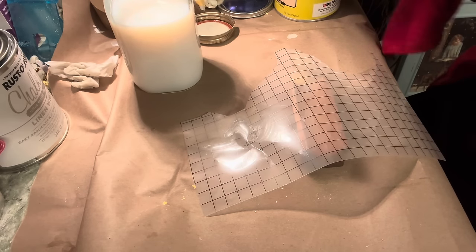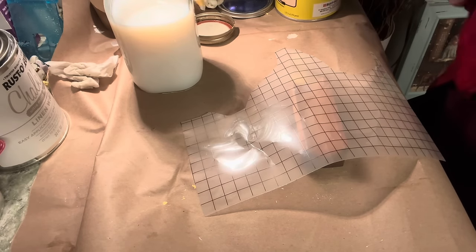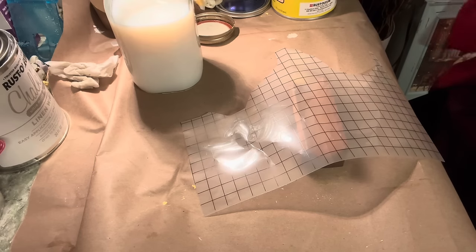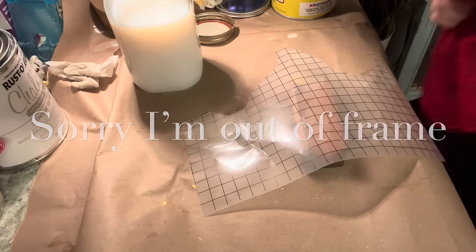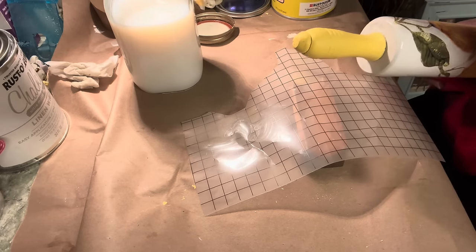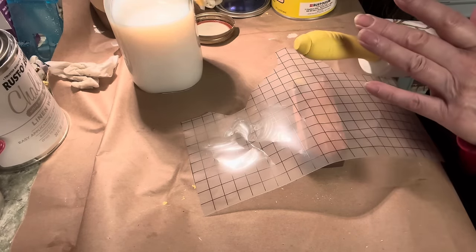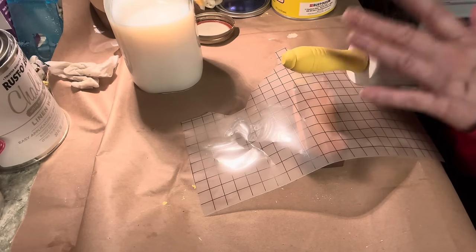My fingers are not wanting to work for me today. Okay, there's that one. Now we'll put some on this side. So if you put the dark wax on before you put on clear wax, you won't be able to wipe off very much of the dark wax. The clear wax makes it easier to wipe back your darker wax colors. So you always want to put your clear wax on first.